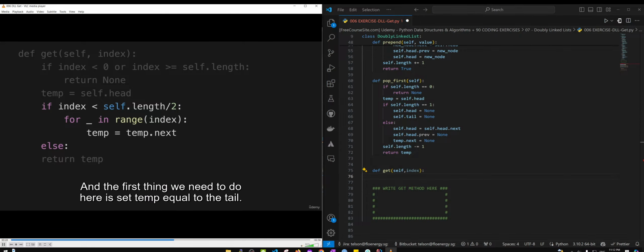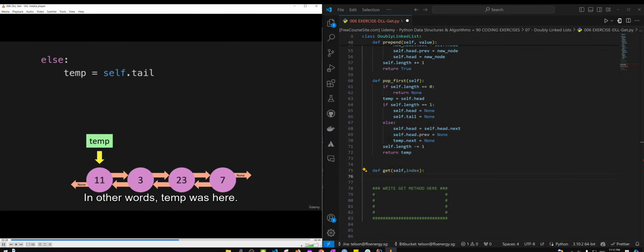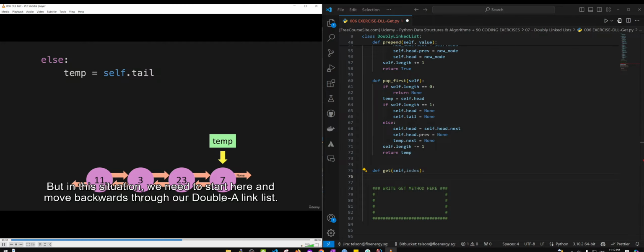And the first thing we need to do here is set temp equal to the tail. In other words, temp was here, but in this situation, we need to start here and move backwards through our doubly linked list. Then we need to create a for loop that's going to start at this point and go backwards.